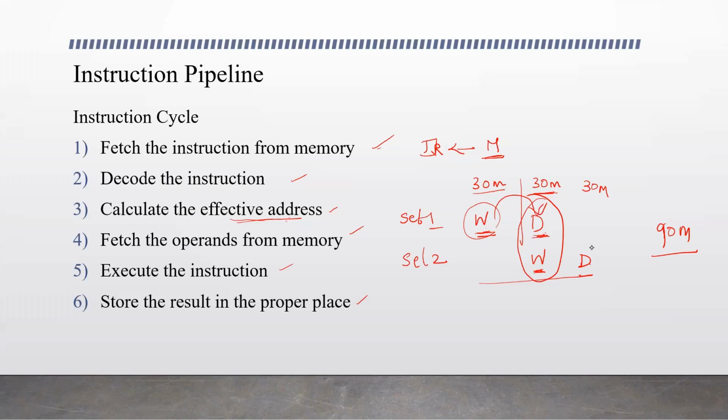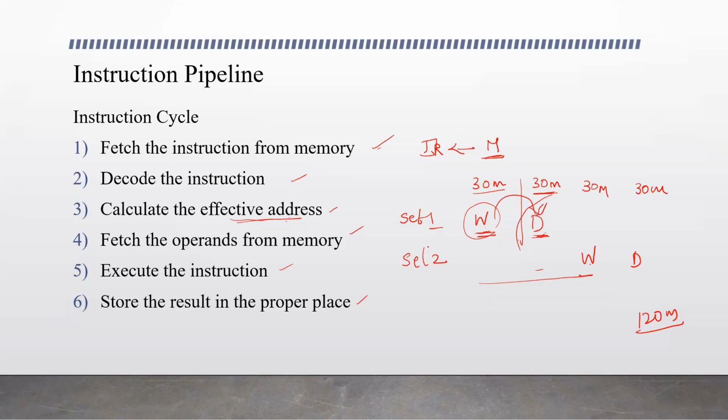And the same thing if we perform with the non-pipeline unit. If these operations cannot be performed parallelly, how much time will it take? We wait for the entire operation of set 1 to be completed, and we load the clothes in the machine in the next cycle only. Once the entire operation is finished, there is another 30 minutes for drying the clothes. So the total time would be 120 minutes, that is 2 hours. So this way the time can be reduced.